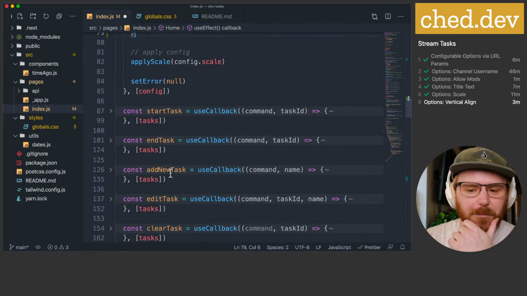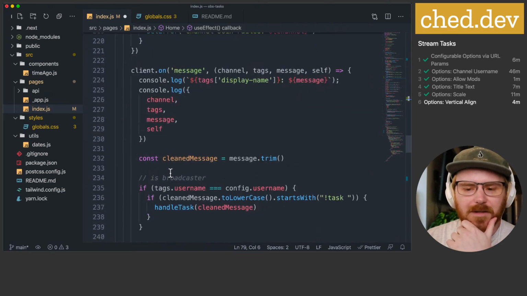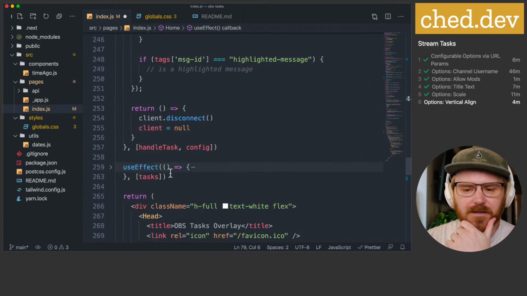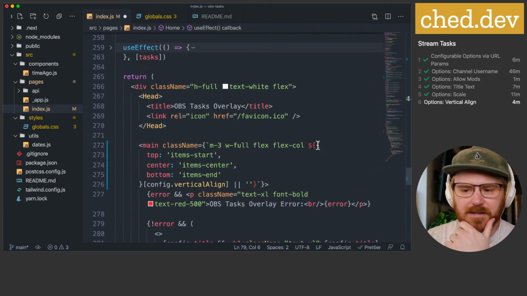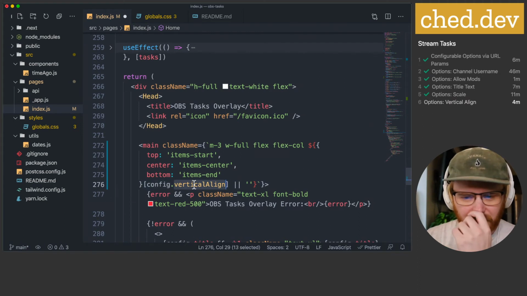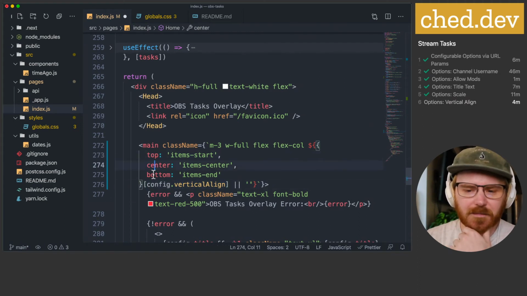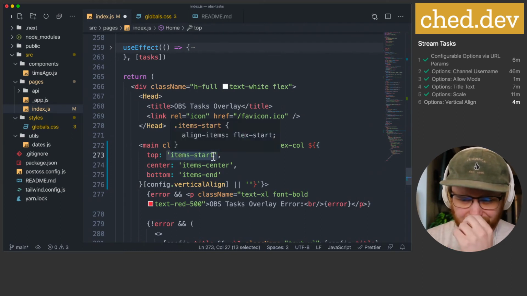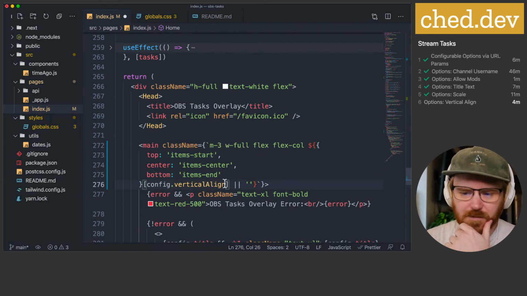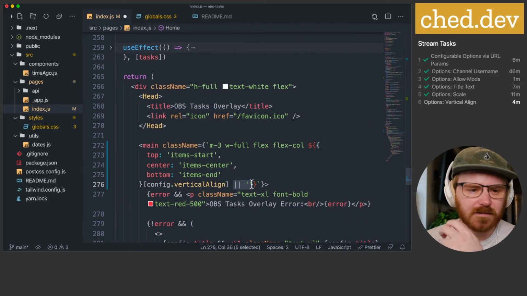No, so it's like I think they call it a map lookup or a hash lookup, depending on what language you're in. But in JavaScript, what it does is basically, this is an object with the keys, right? And then this is going to look it up by the key. And the key will be this value, so it'll either be top, center, or bottom, and then it's going to give me that value. If this wasn't defined, it would return undefined, and so that's what this or double quote is.